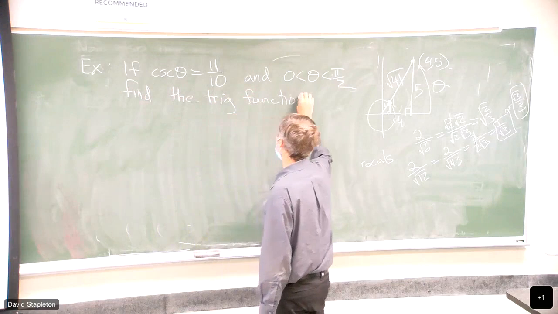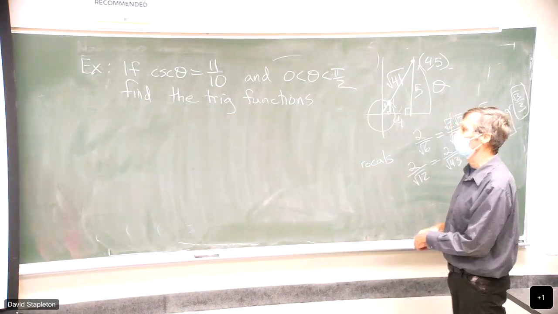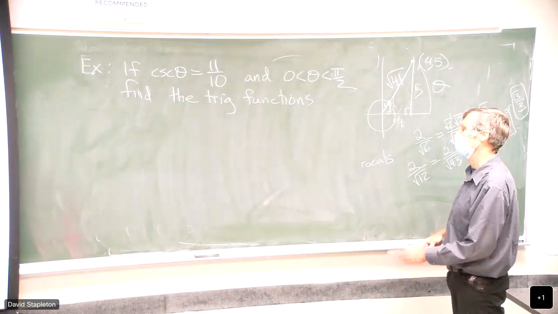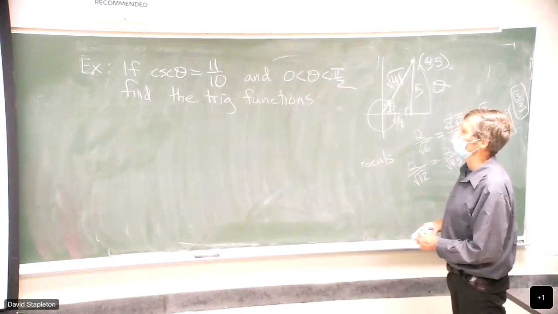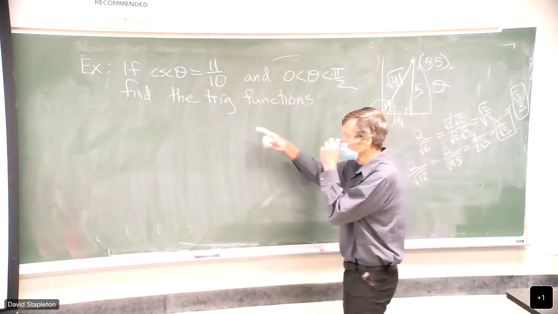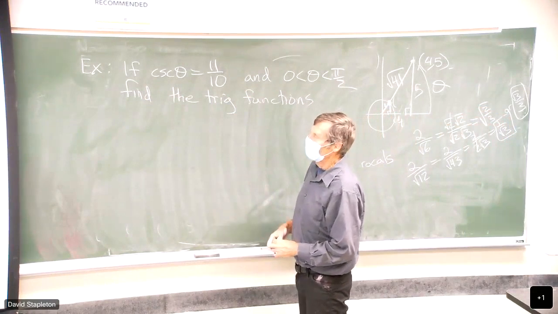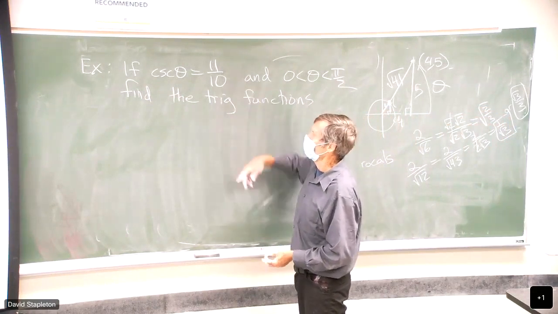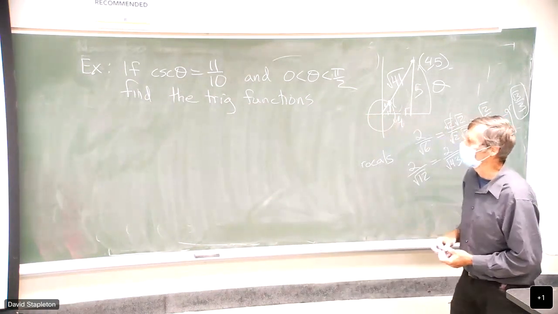How do I solve this? We said if you're given sine or cosine, use the Pythagorean identity to find the other one. Given cosine, you find sine. Given sine, you find cosine. Then you find tangent as the quotient, and the other three are reciprocals, right? If you're given tangent, you divide top and bottom by the root sum square, considering the plus and minus cases, to get sine and cosine, and then you get all four from those again. What if I'm given cosecant or secant, one of those two? That's the last step.